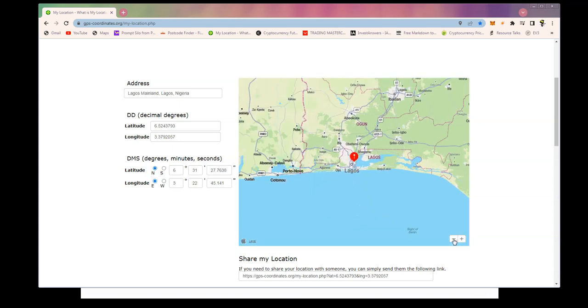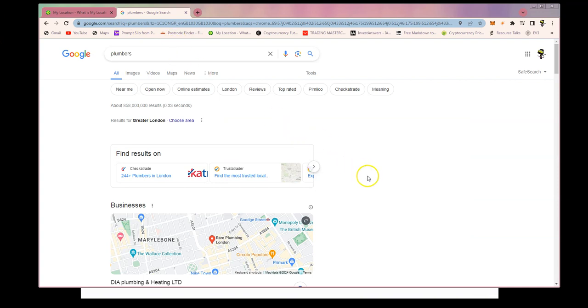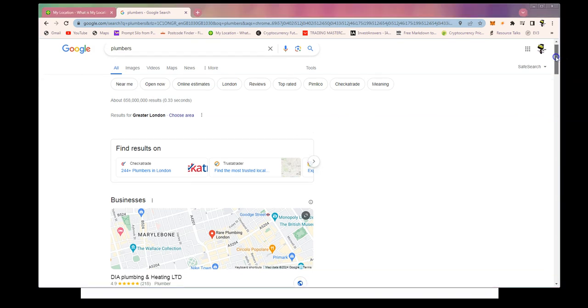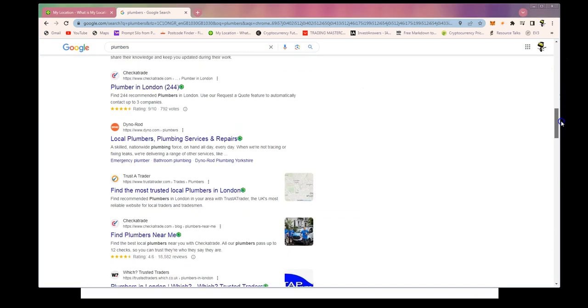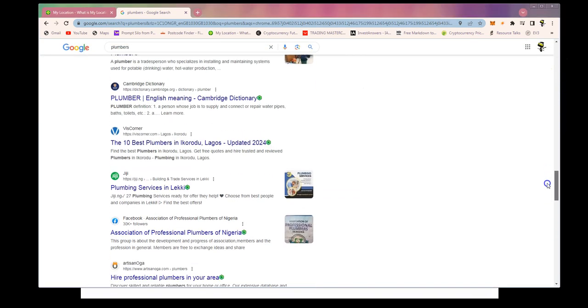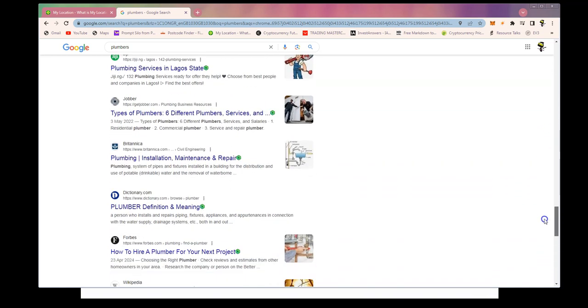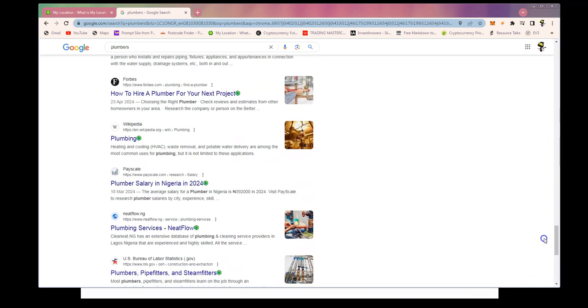So every website you go to, where I go to at the moment, will think I'm in Nigeria. So if I visit Google and start searching for resources, let's say plumbers or something like that, you will see it's struggling a little bit, but it's basically giving me plumbing information in Nigeria.